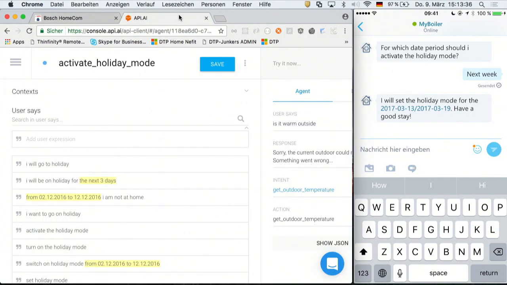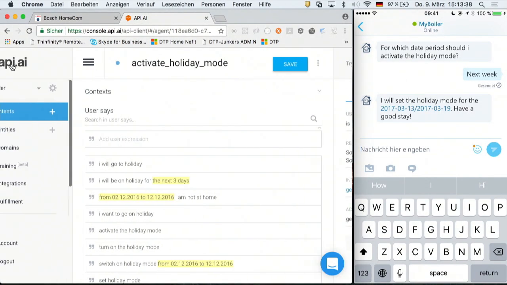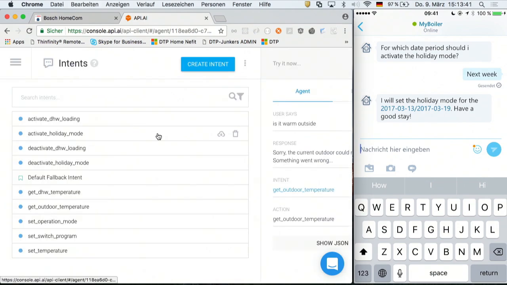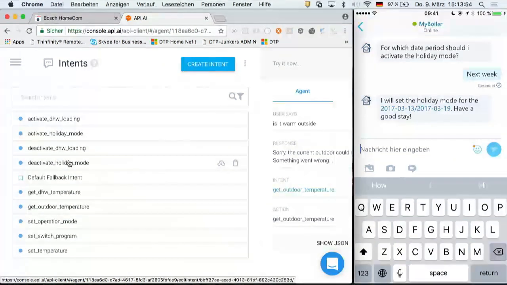So let's dig a little bit more into development issues. How have we done this? It's the same setup we have seen from Dan before. We have different use cases, so we can activate the holiday mode. You can set or get the auto temperature. You ask the boiler, if you want to take a shower, if the hot water is prepared, and so on. And you can set your schedule of the boiler with a sentence, and that's fine. But let's stick to the activate holiday mode.